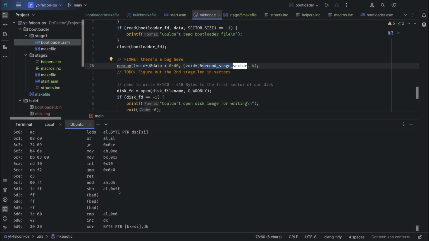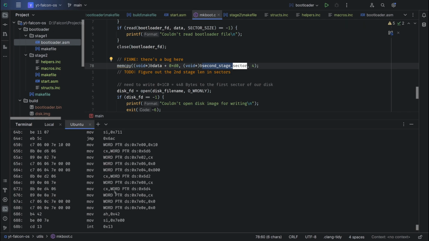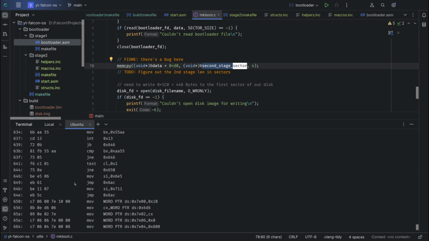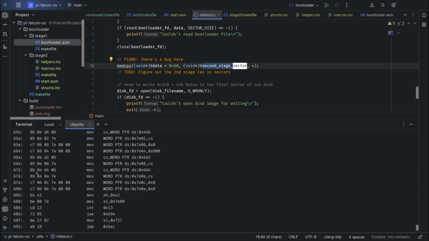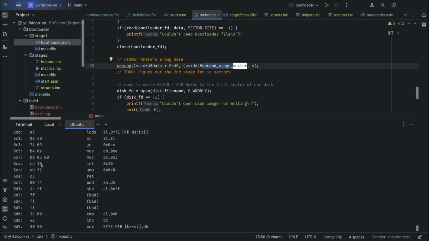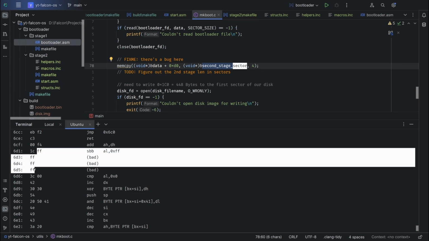So let's try to see what we are doing. Right, I'm trying to find the 4 bytes of FF. Okay, that's not it. Okay, so these are the 4 bytes of FF, right?